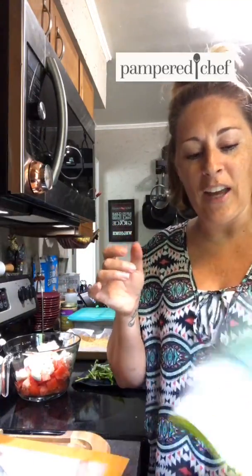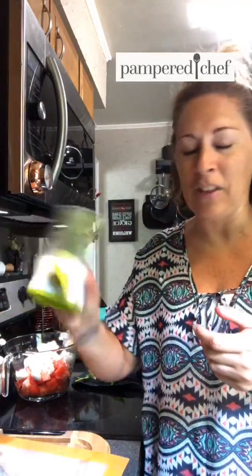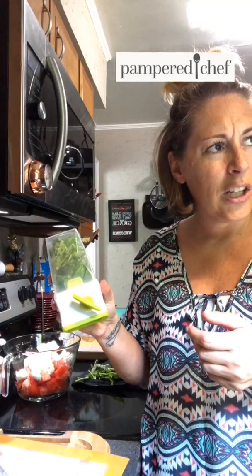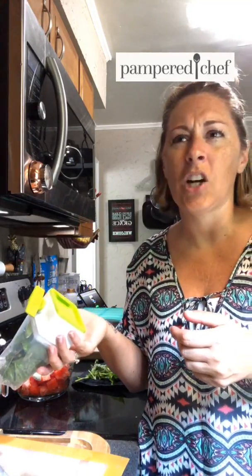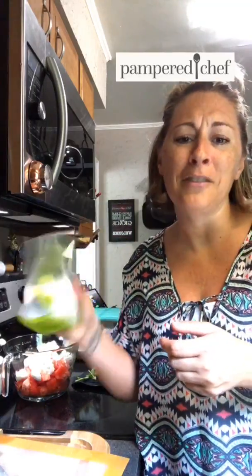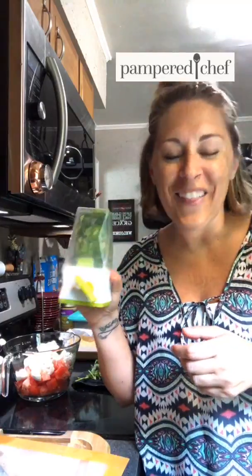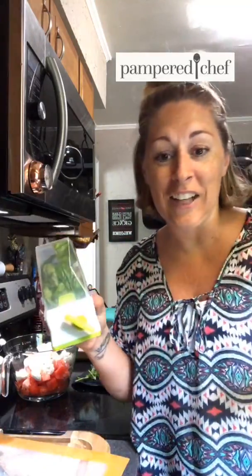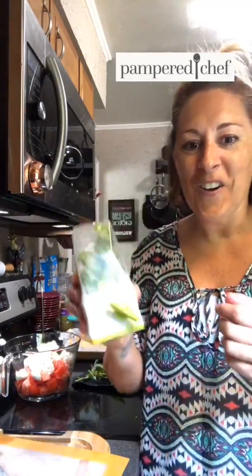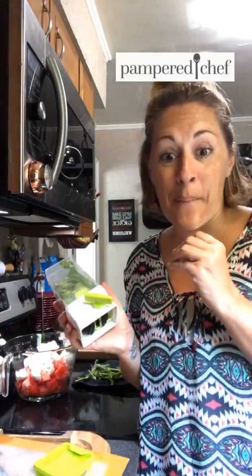This is something I never did when I first got it. What's it called? The herb stripper. No, that's not what it's called. Help me out. Hey, Leslie. The herb mill. That's what it's called. The herb stripper takes the leaves off the stem. Oh, I love this gadget too.